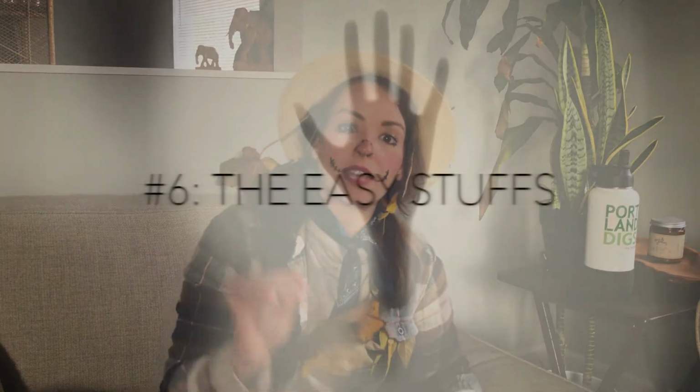Number 6, the basics. So you took my advice and you took down all your family photos, but now you've got nail holes, and there's a good chance with the normal wear and tear of a home, you might have some paint patches too anyway that could use some covering up. You'd be surprised what a difference it makes to take the effort to patch those holes and spot paint or repaint if little Susie went to town in her bedroom with markers. It's a really inexpensive way to avoid buyers walking out only thinking about the long honey-do list that your house would require, and that's just the things that they could see out on the surface.